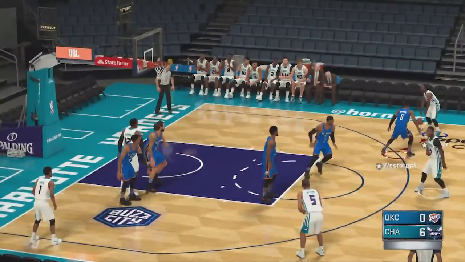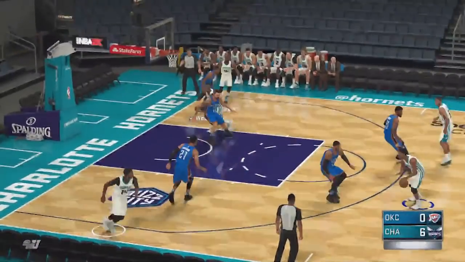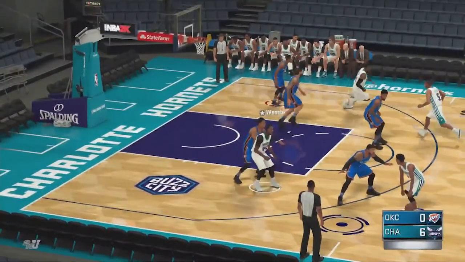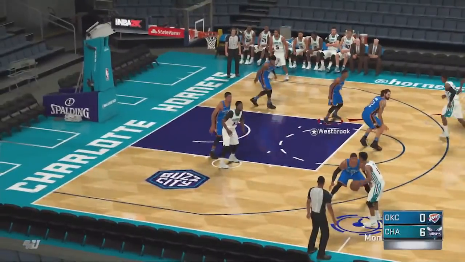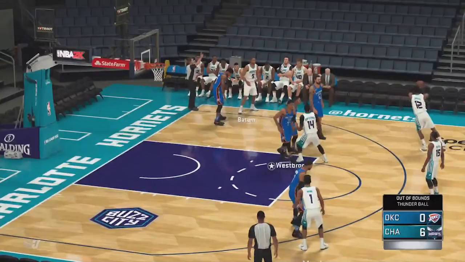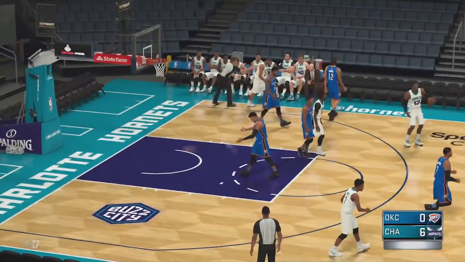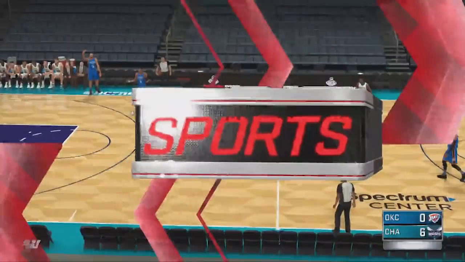All right. So here, I'm gonna guard you. I'll let you get the baseline a little bit. Oh wow. That skip all the way across the floor, and I don't have to worry about hitting those two post guys, right? And now from here, I can hit Batum in the corner if I want. Wow.